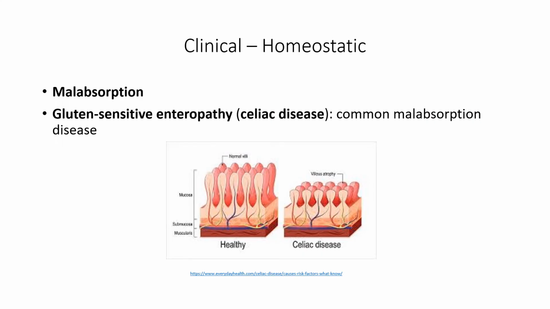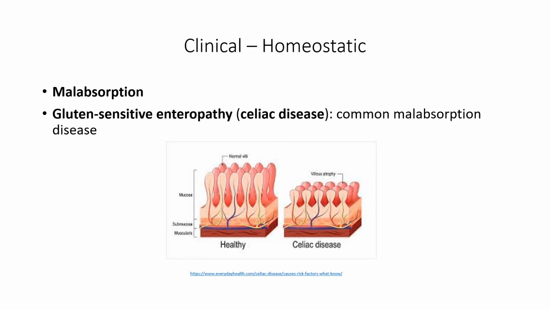Malabsorption can be caused by anything that interferes with the delivery of bile or pancreatic juice. And malabsorption can cause damage to the intestinal mucosa. This can result from bacterial infections as well as some antibiotics that can irritate and cause damage to the gastrointestinal tract. And a very common pathology is known as gluten-sensitive enteropathy or celiac disease.